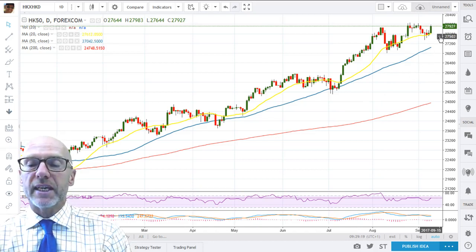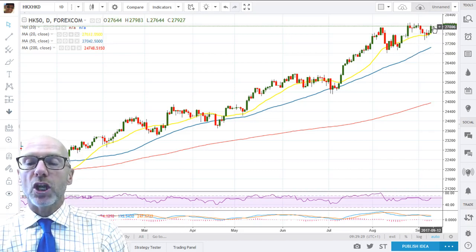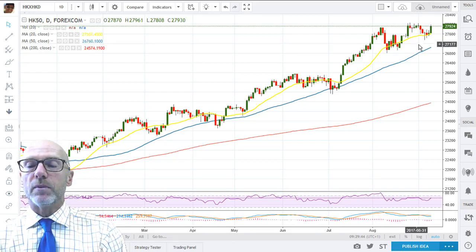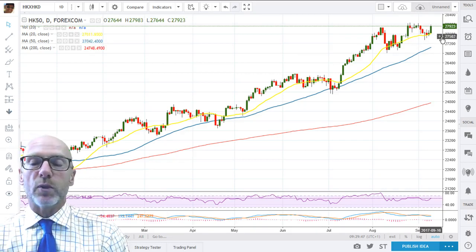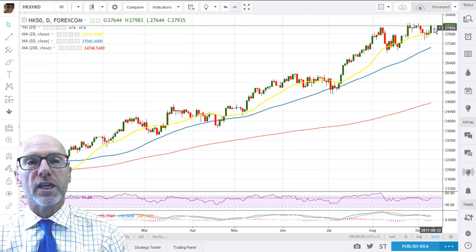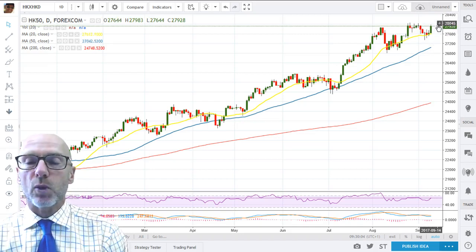What we've had today is the market last week pulled back to the rising 20-day moving average, which is this yellow line, and we've had a push up from that. We have got some resistance that needs to be broken with the high of the 28th of August just above 28,500 that will cause some resistance, but we expect the momentum to break that. This is what I call the trampoline effect — you come down and then you bounce off the rising moving average and you can get quite a substantial move.